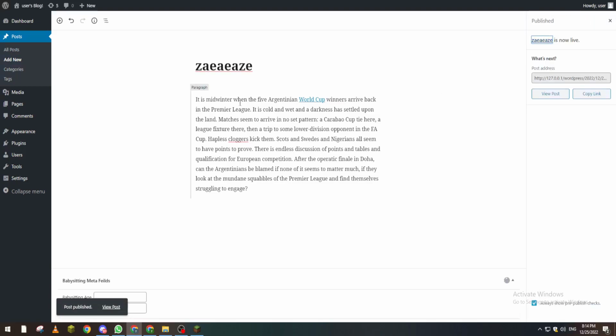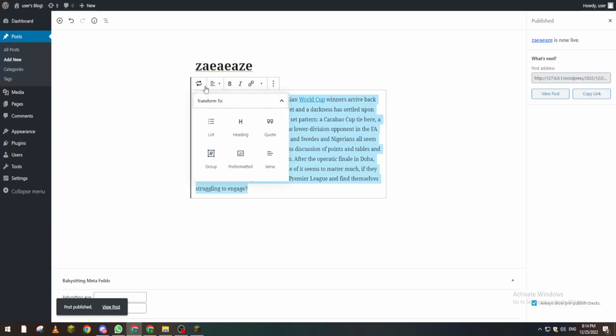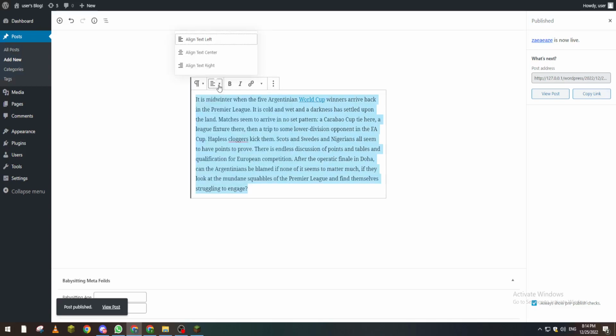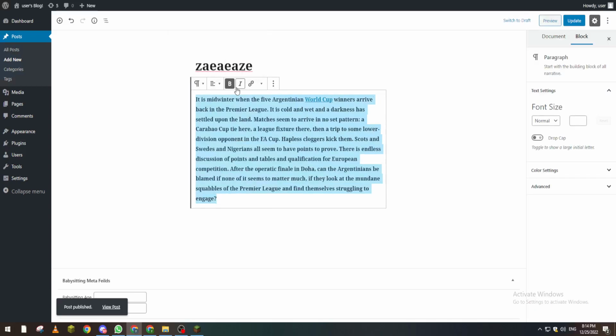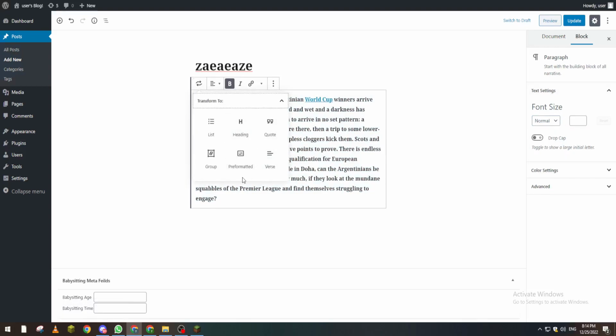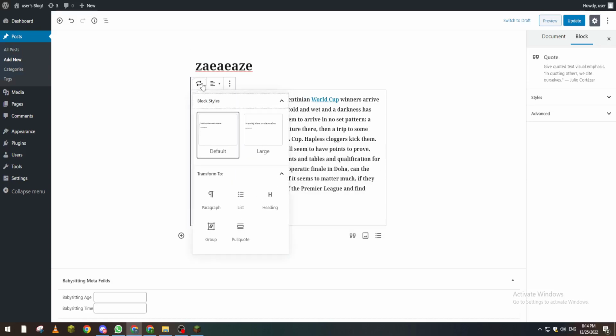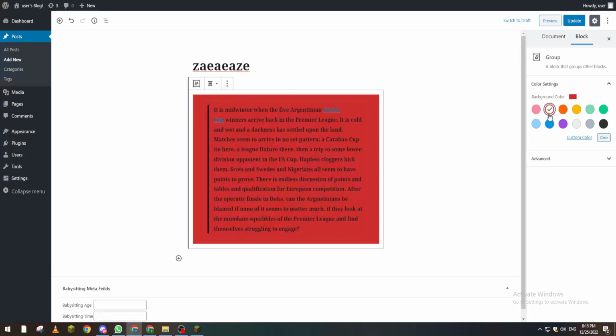Let's say for example you didn't like this font. What you have to do is you can change it from here if you want. You can make it big, you can make it smaller, you can choose here the size, here is the paragraph, you can make it whatever you'd like it to be. You can make it a code, you can change the paragraph, you can make the color background, yeah, you can add a lot of stuff to it.